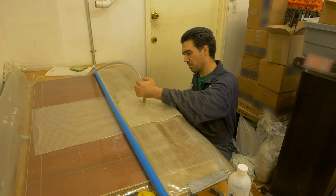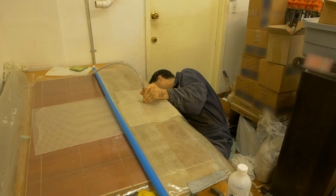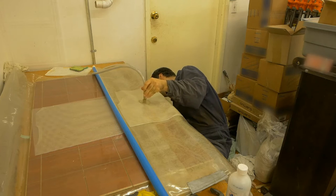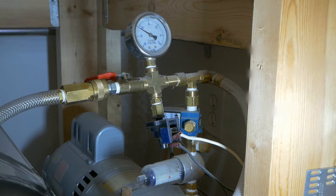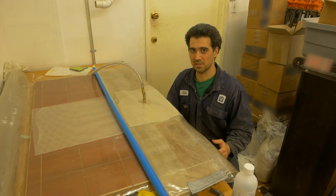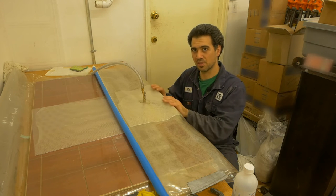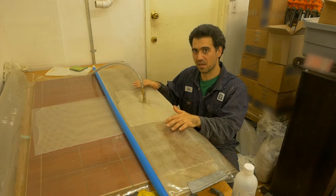I'm going to demonstrate right now by letting some air into the bag and forcing the pump to engage. So here we are at 22 inches of mercury and the needle is steady. That means we don't have any leaks. But let's assume we did — now we have to isolate whether it's coming from the bag or from the fittings.